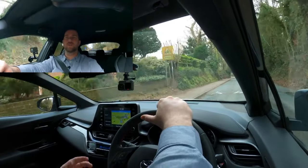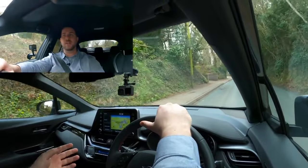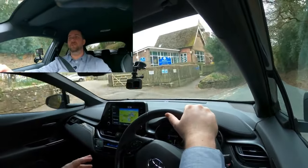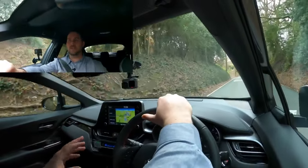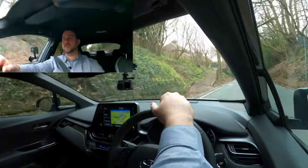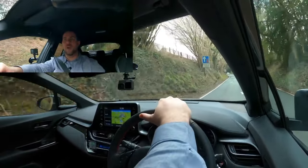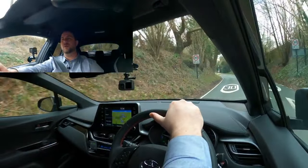A few cars I've taken through here are either a bit bouncy sometimes, or they can literally chip teeth when you go over these things. This was no hassle for it whatsoever. So yeah, very smooth. So don't think if you go for this GR Sport version that it's going to be uncomfortable, because it really isn't. I'm not going super slow over these, and it still eats it up, no drama whatsoever. So comfort wise, spot on. Town driving, really good. Creature comforts and technology, absolutely awesome.